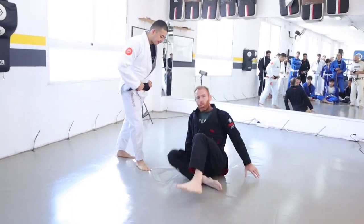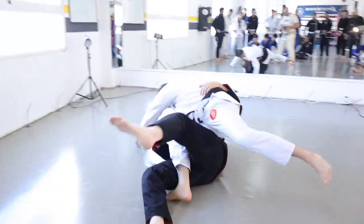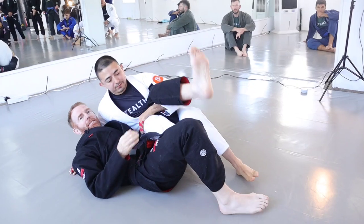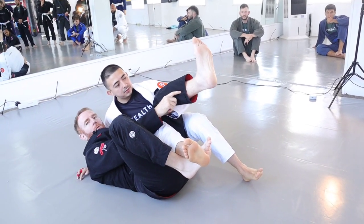Okay. So just one other detail from the previous technique: when Dennis backsteps, if I don't hide this foot, sometimes Dennis hugs here. Now I can't sweep because this is my power foot.